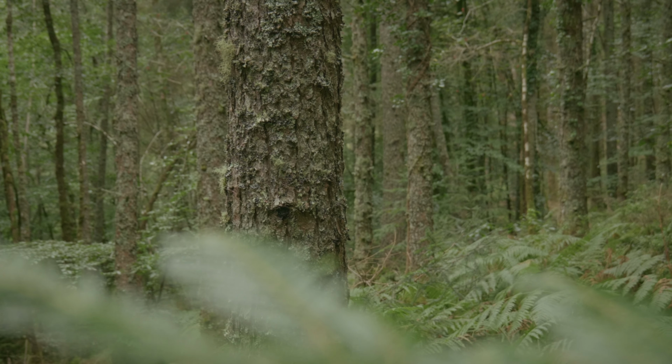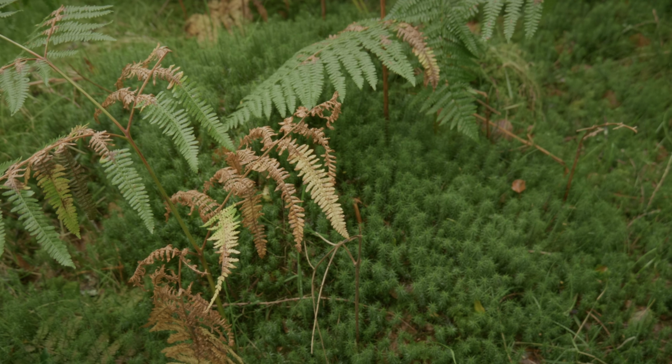This would be perfect if there was some fog, maybe come back in autumn when there's even more colour. Some of these ferns have started turning a sort of orange glow. I've noticed that today. I think we're going to get an early autumn this year, I've got a feeling, because the UK's had such a cold summer, nearly the coldest summer for nearly 10 years. I think autumn's going to come a bit earlier. That could be quite a good thing though, we'll get the colours a lot earlier.